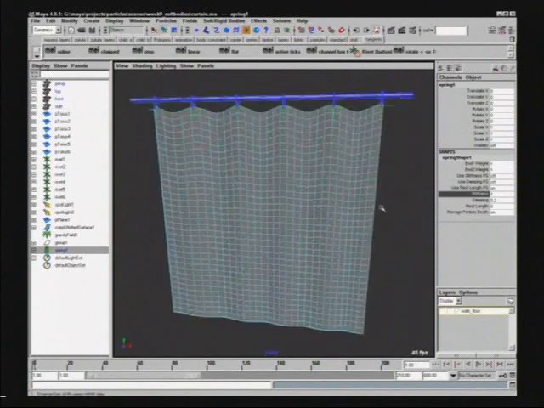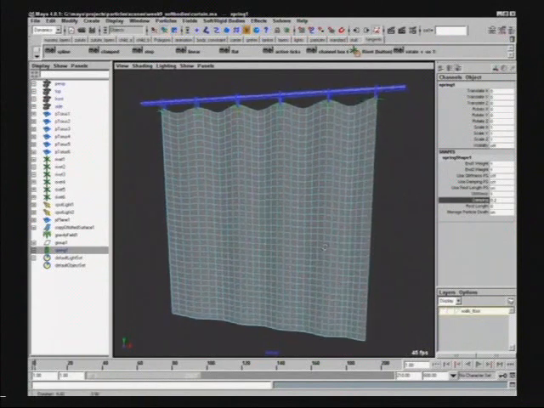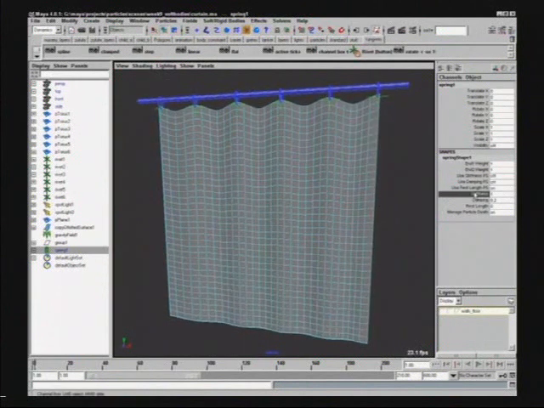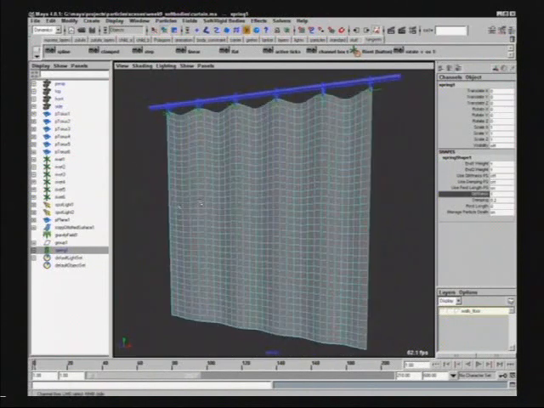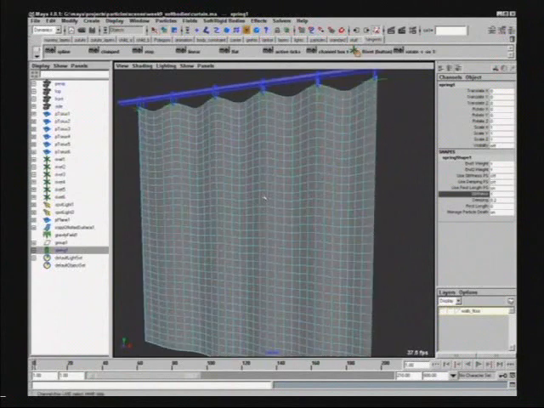So when you've created springs, the two main attributes you're going to edit are stiffness and damping. If you think of a regular spring like a slinky or whatever, stiffness is how quickly it tries to return to its rest length. So the higher the stiffness, the quicker it's going to return to the rest length. And the rest length with these springs is based on the default length that they have when they were created.